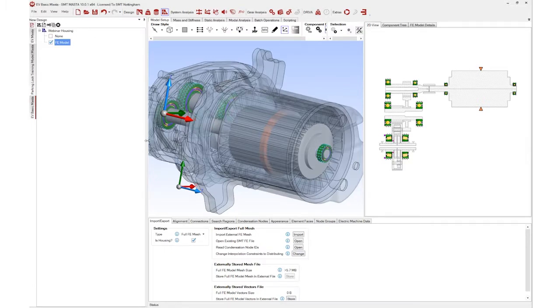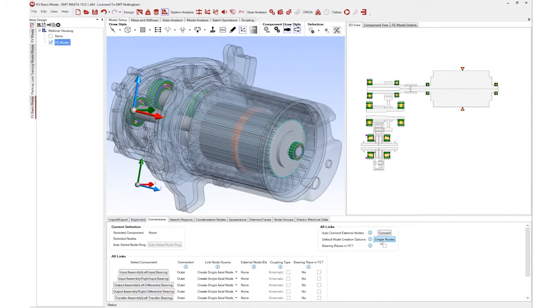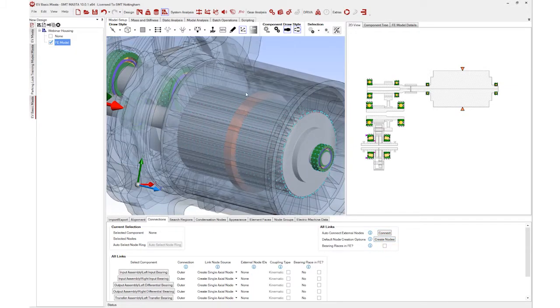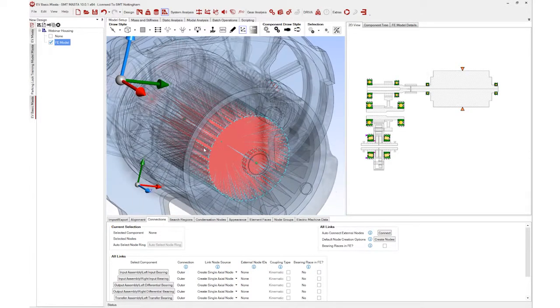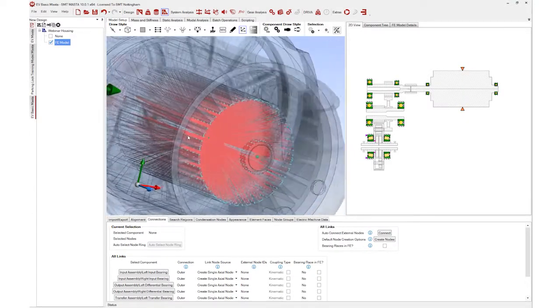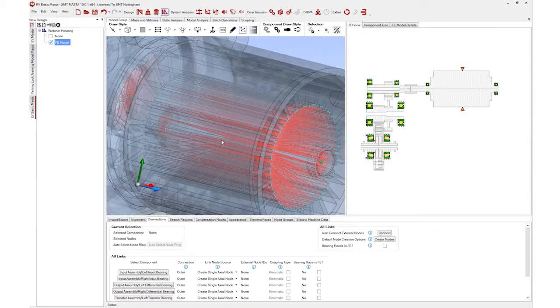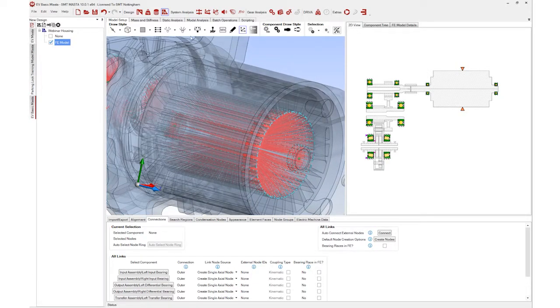And now when I go into create my connections, so within the connections tab and then create nodes, you'll see now, if I hide some of those components, that it's actually going to make a condensation node at each of those stator tooth points. So you can see there's a lot of connection nodes there by default. However, I can look at these in a little bit of a different way just to make them a bit more visible.